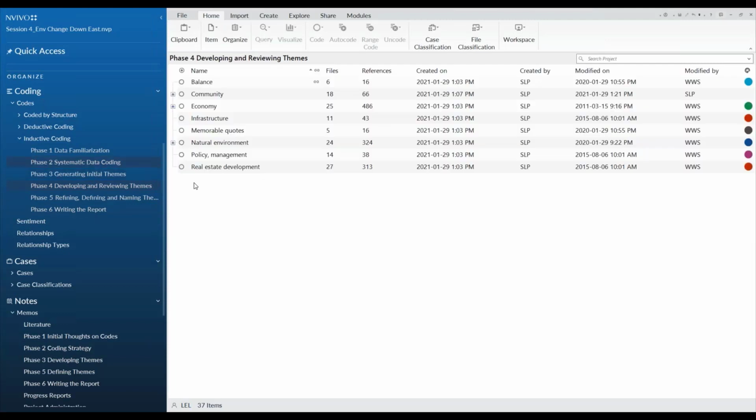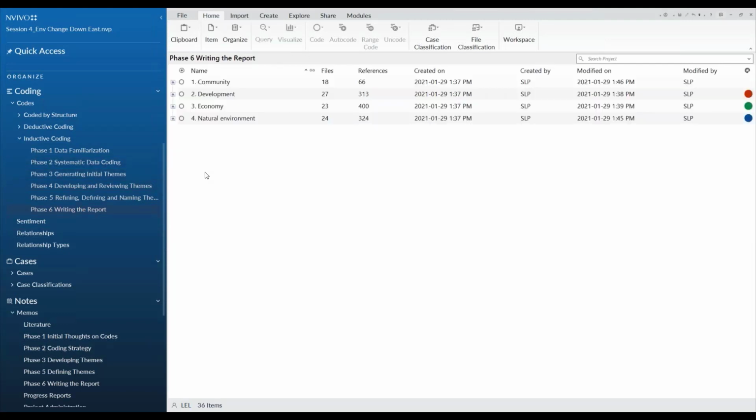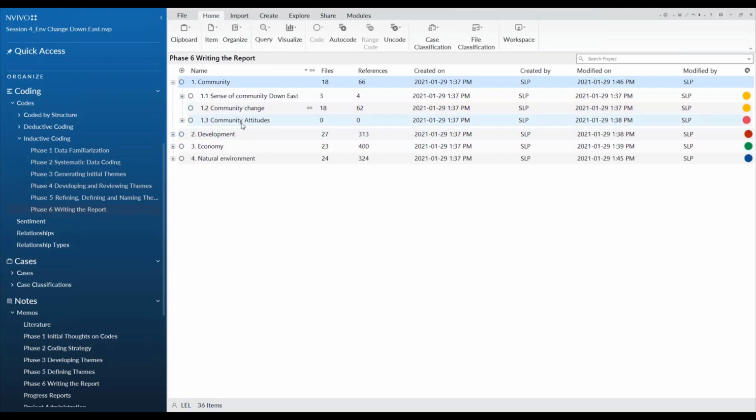These continue to develop until I get to the last phase, where I've got fairly tight themes, and all of the topics within those themes, I'm very confident that they belong together. Along the way, I am memoing, keeping track of my notes, and having a history of how those codes developed over time. And in a moment, I'll show you how to do a code book, which will help you track that process.